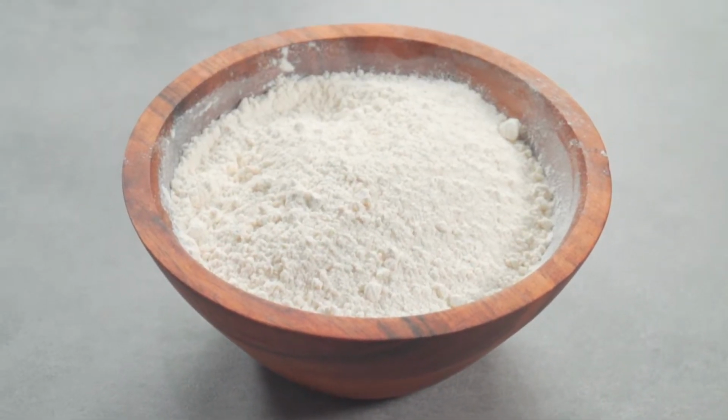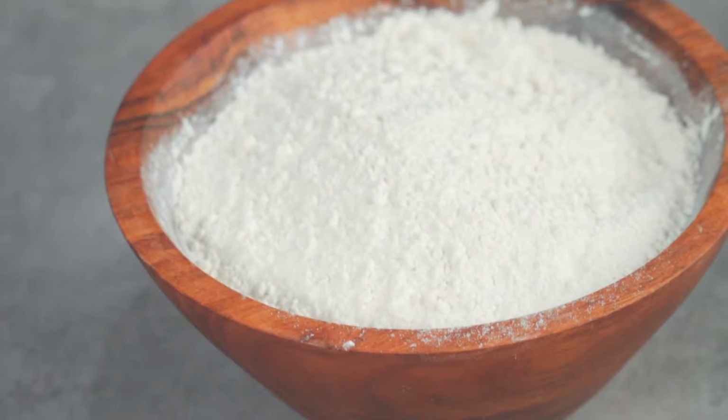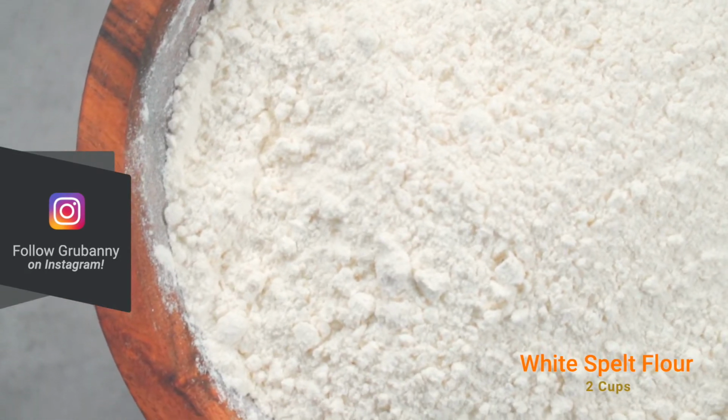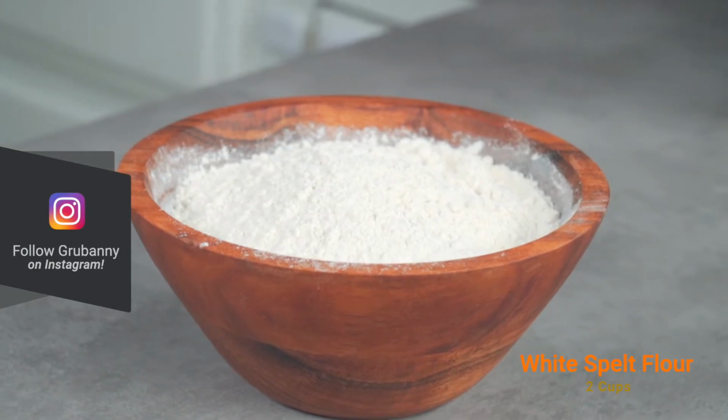Believe it or not, the original recipe for churros contains only 3 ingredients: flour, salt, and water. But today, we'll be making it pop by adding a few more ingredients. To make it alkaline, we'll be using white spelt flour. You can use any other approved flour.